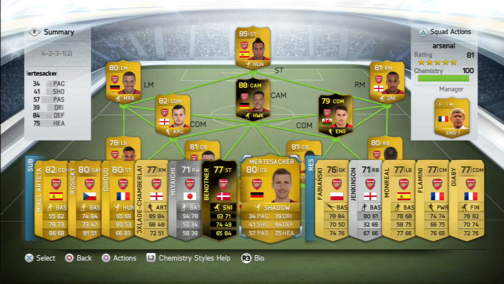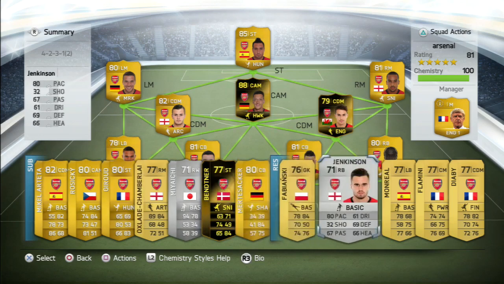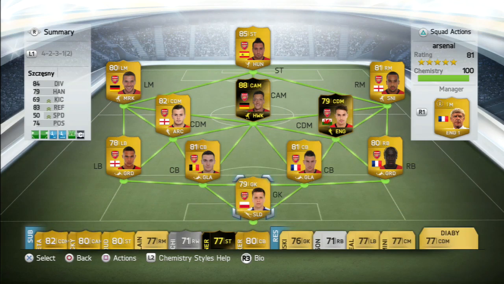Mertesacker was unlucky, but with that 34 pace, I prefer my pacey defender. It suits my style of play a little bit better. We've got Fabianski in goal. On the bench as a reserve, we've got Jenkinson, Monreal, Flamini and Diaby. Although I love Diaby in this game, maybe if he gets in form he'll be in the squad, but right now, I do prefer Ramsey a little bit to him.